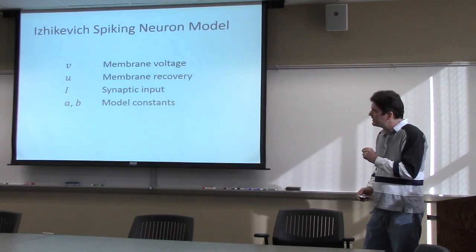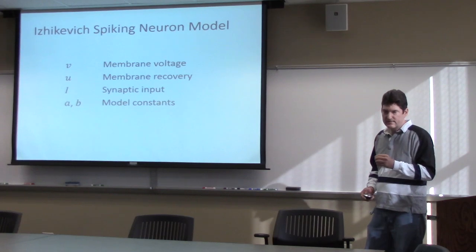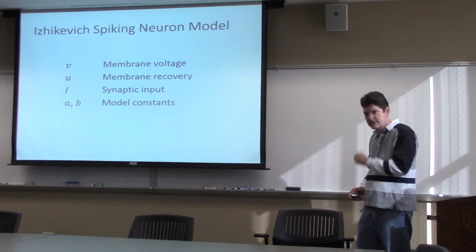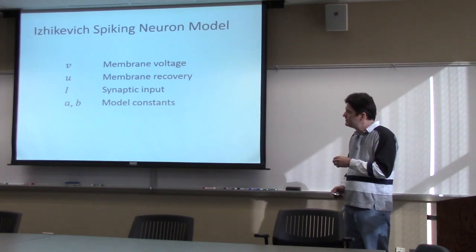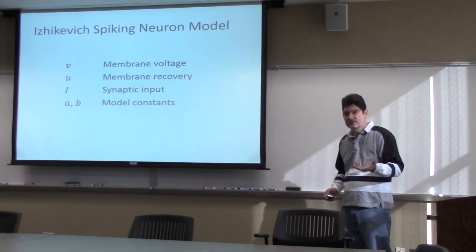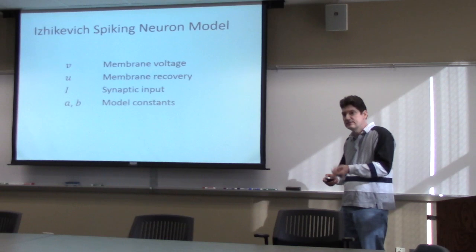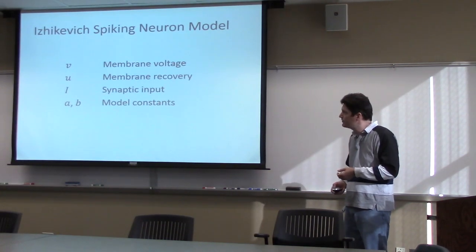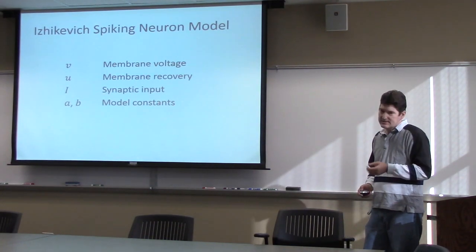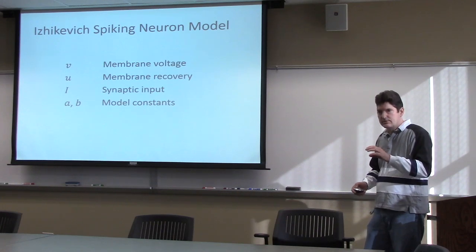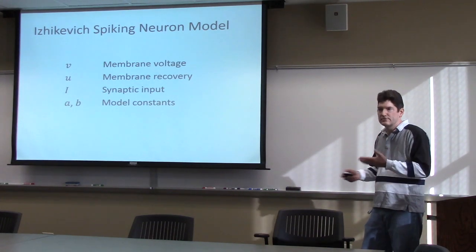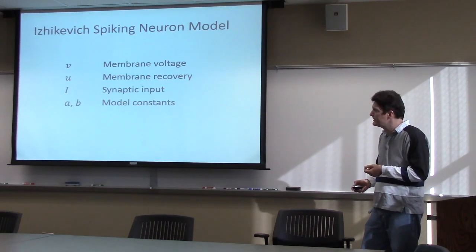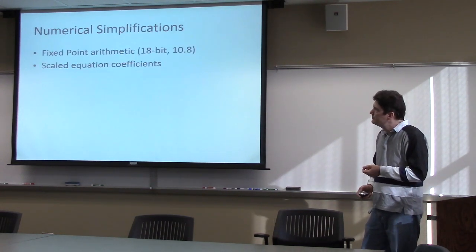The variables in there, V and U, are our state variables, and V is what actually represents the output of that waveform. The other things available to us are the synaptic input, which is I, the stimulus that makes it respond by generating that waveform. And then we've got a couple of constants, A and B, that are used to tune the behavior of the model to be different types of neurons. We're going to see examples of that later, I think.